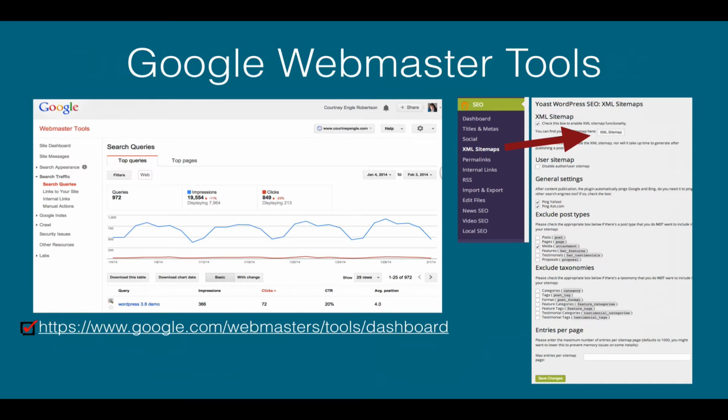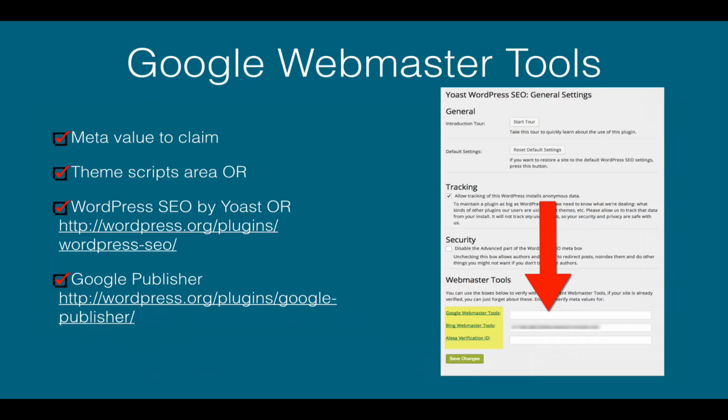You'll need to verify that you are using the correct site. So it will ask you to walk through a whole process. At the tail end of it, they say, here's the meta value to claim. I want you to put this into your site. So the correct place to do that, I believe, is inside of WordPress SEO plugin by Yoast, inside of the Webmaster Tools. Likewise, you could do the same thing for Bing and for Alexa if you care about Alexa. Bing is Microsoft's search engine, and it also powers Yahoo. So it's still good to go claim those things. So get that information put together, and then you could also test it out.